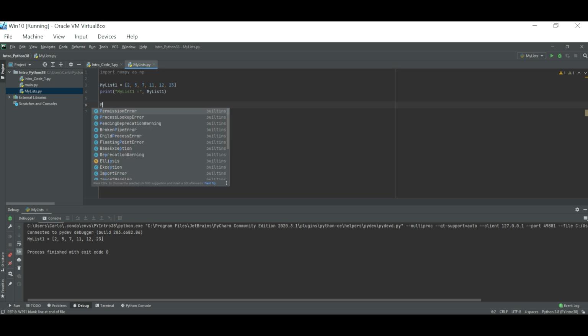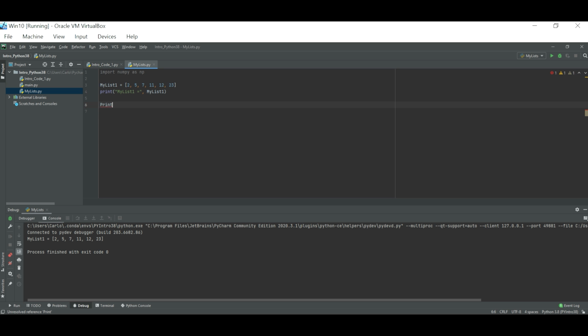So if you want to ask what is my first position, you use print, no capital, this is a function. Then it's going to be a string that says my first position in my list is.